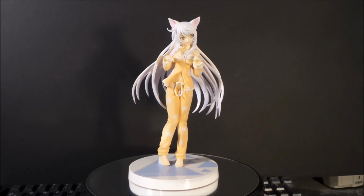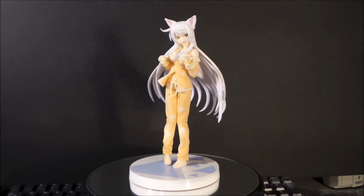All right. So that's all I can say about her. It's a solid figure. I didn't pay a lot for it, and there's not much to complain about for the price. But for the price, it's solid. It's a great figure.